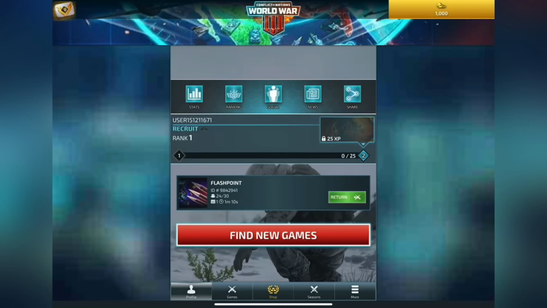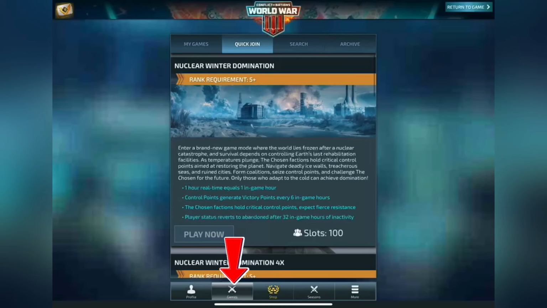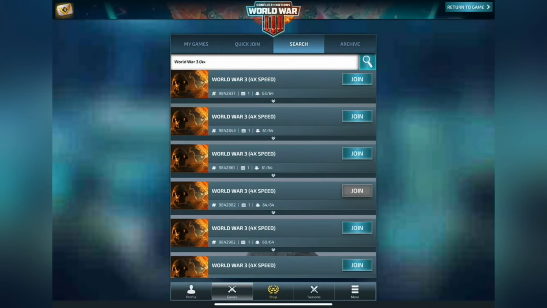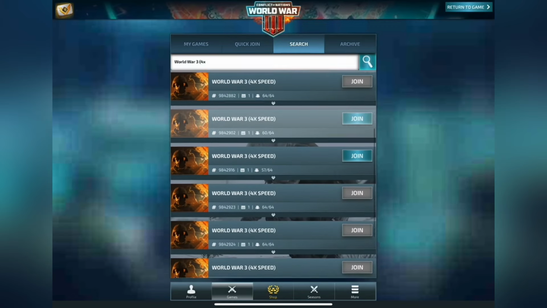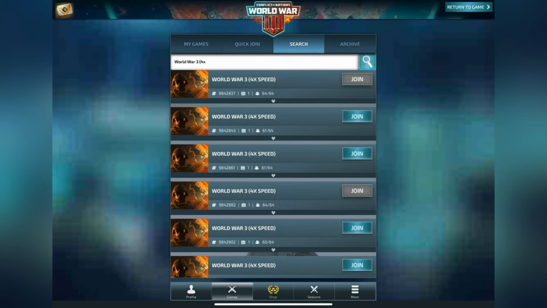To search for a match, firstly you want to ensure you are on the main menu. When on the main menu, tap Games on the bottom left, then when this tab opens, click Search on the middle right. Depending on how many players you want to play against and how much time you have on your hands will dictate how you decide. For this example, we will be playing World War III 4X. So you'll want to tap on the search bar as I do.